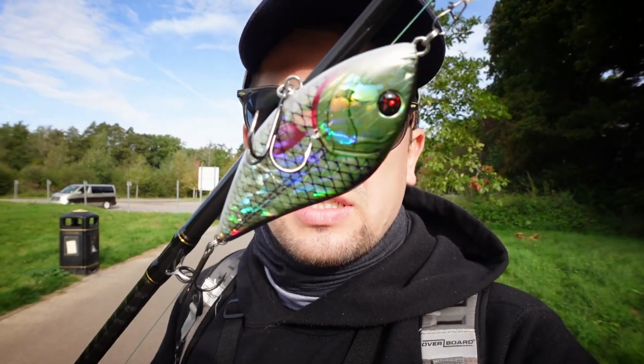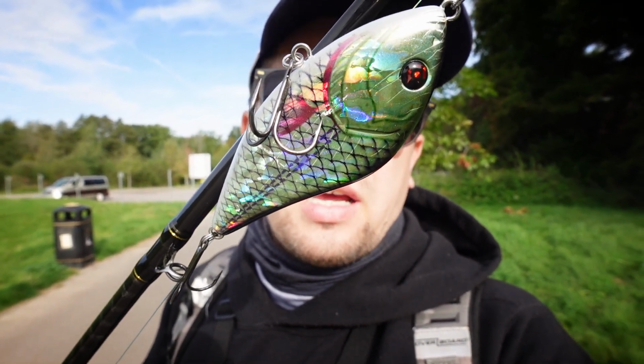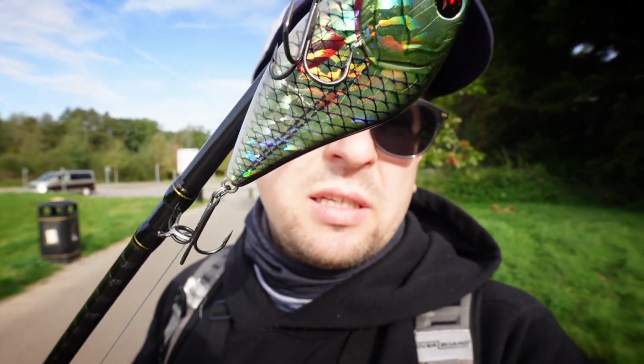Well, guys, I have to be honest, yesterday I blanked, but I'm out again, same spot. I just left the stuff in the car. Next morning I'm gonna start again with the little slider here. As you can see, I had a nice bite on it yesterday. God knows how that didn't stick, because the marks are right next to the hooks, but yeah, just gonna continue, gonna walk around the lake fully now. Yesterday I didn't, so yeah, wish me luck.